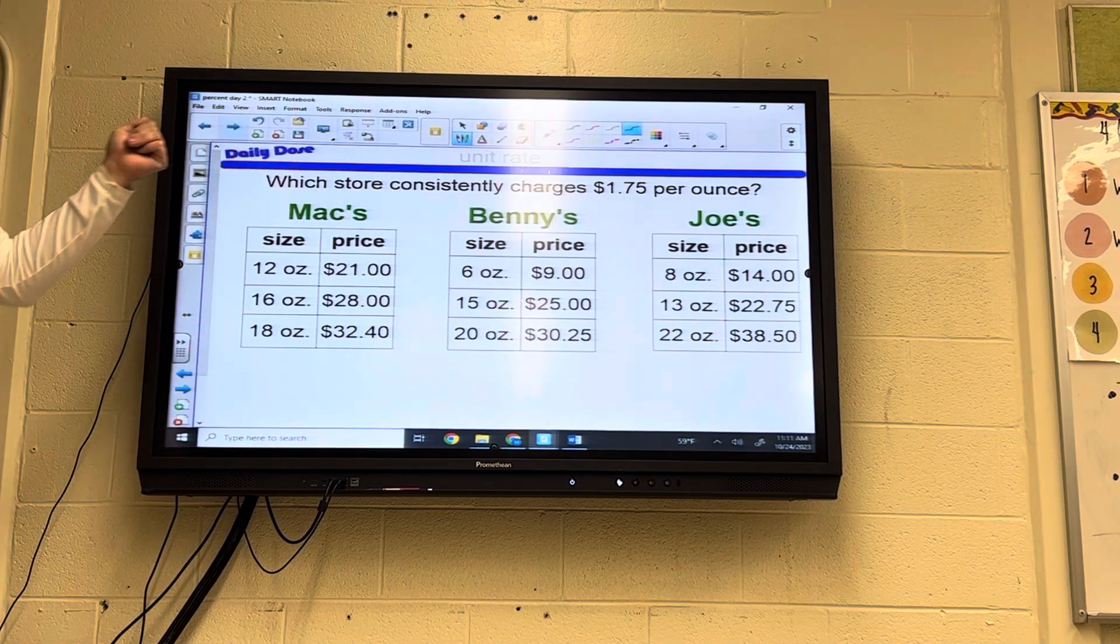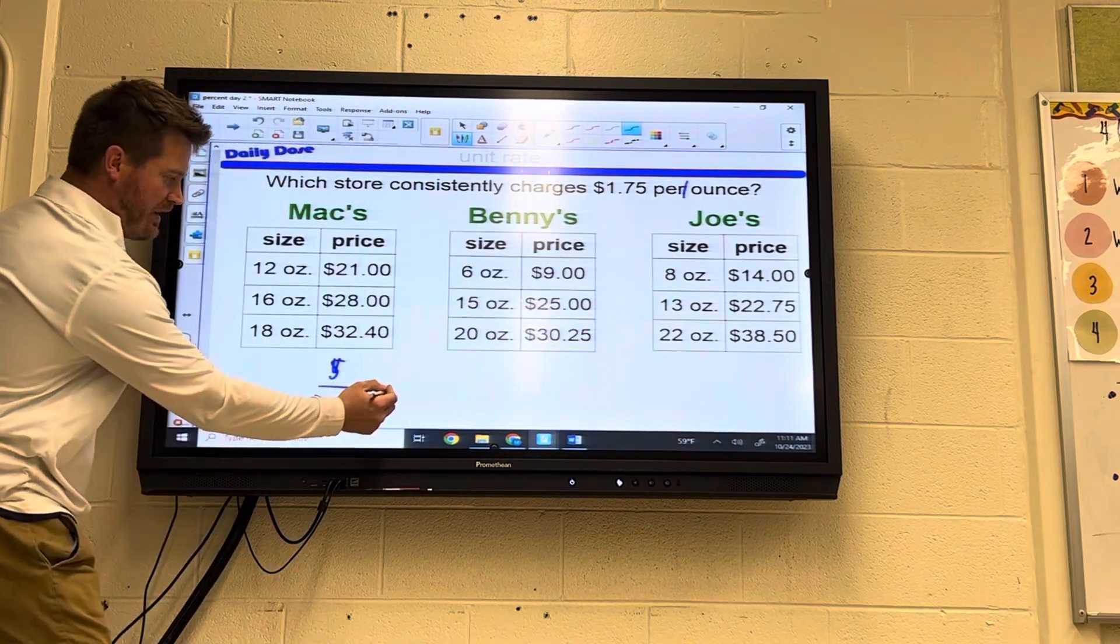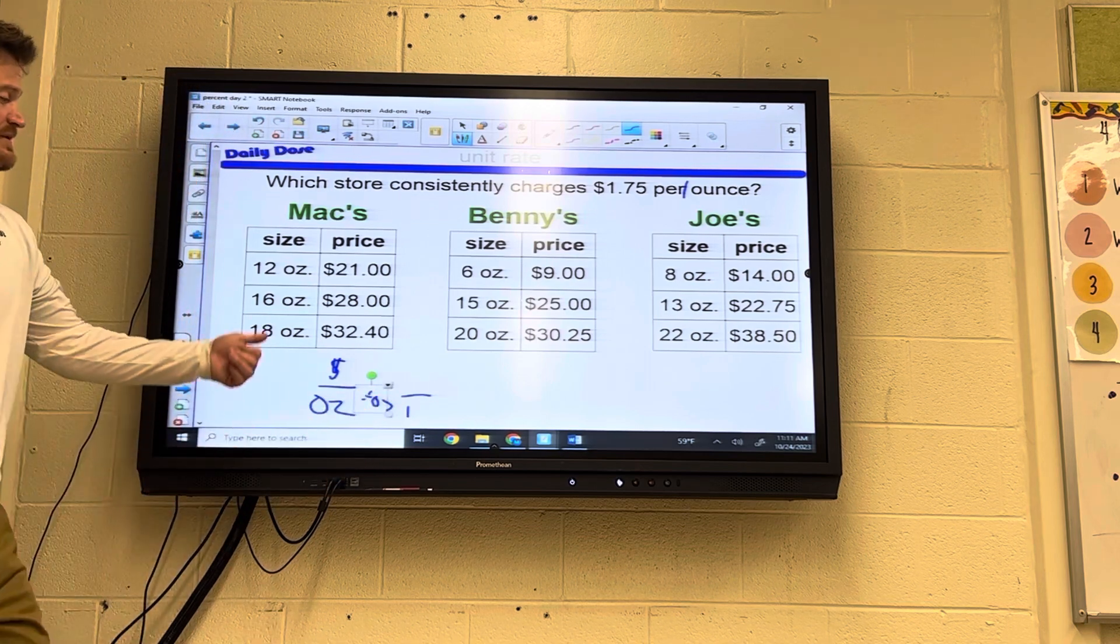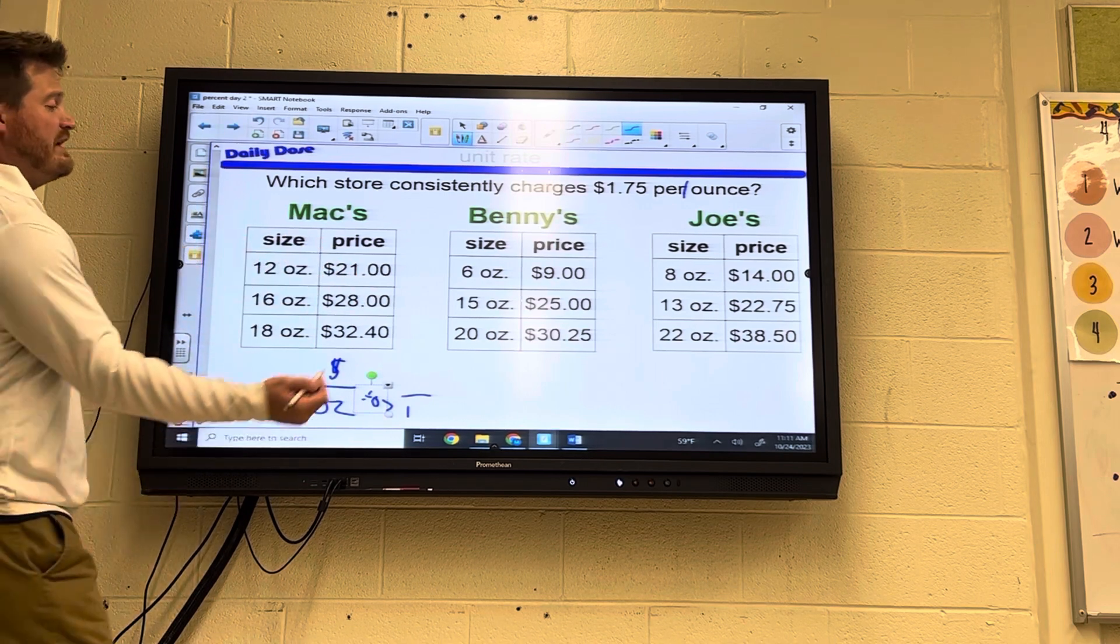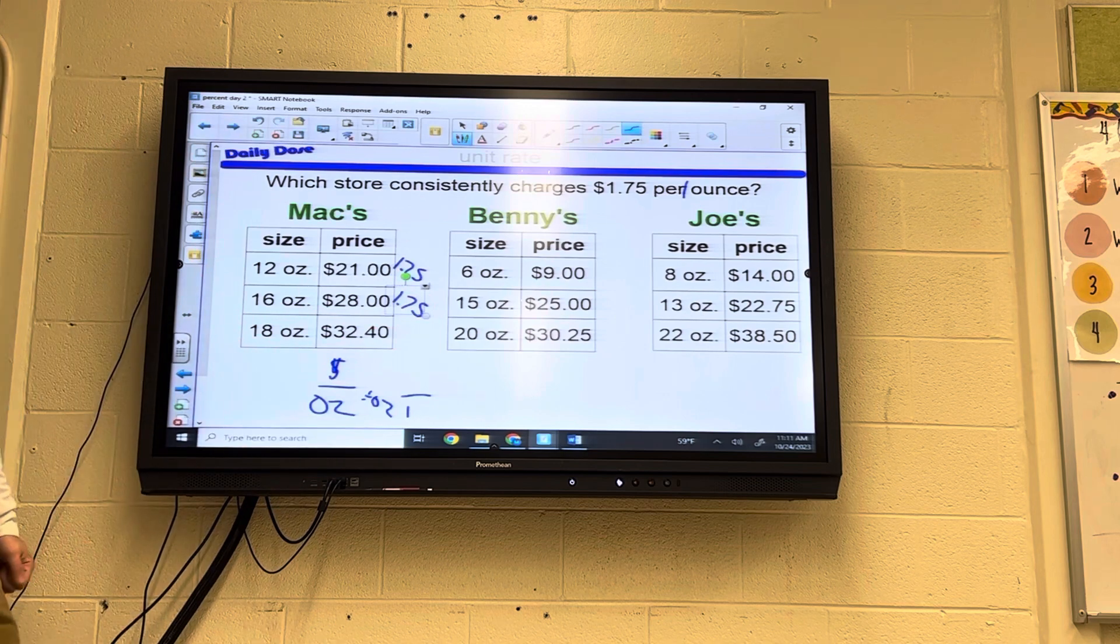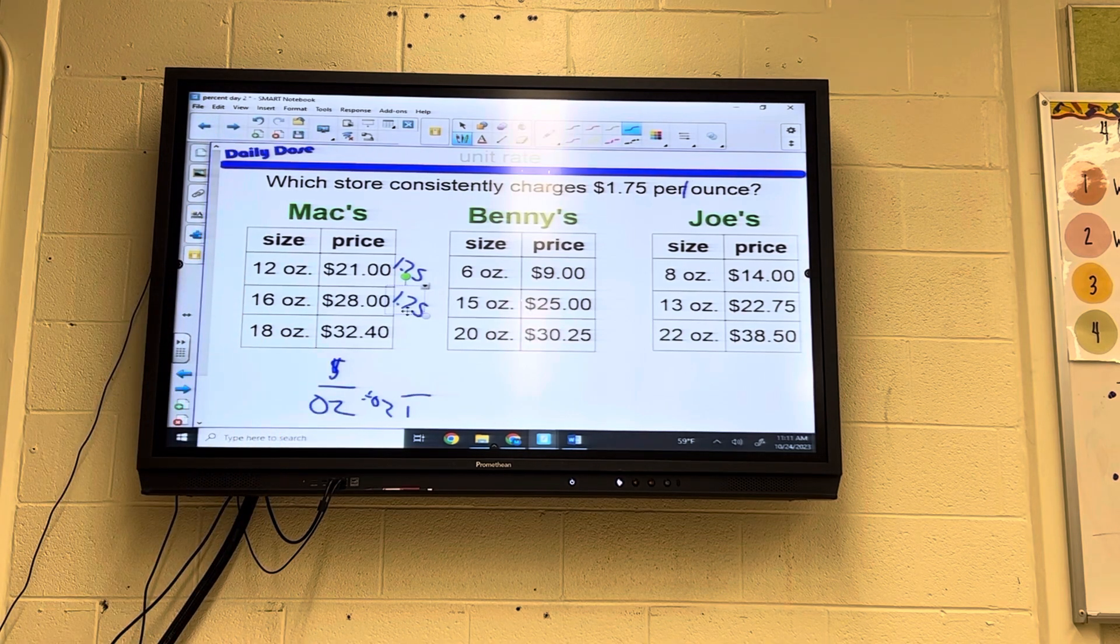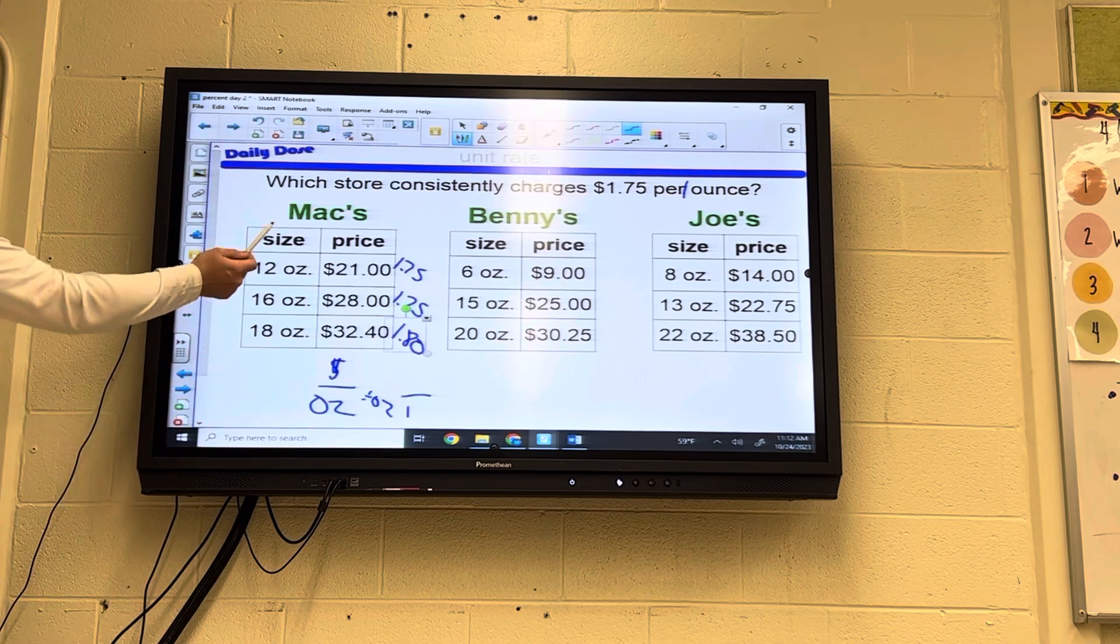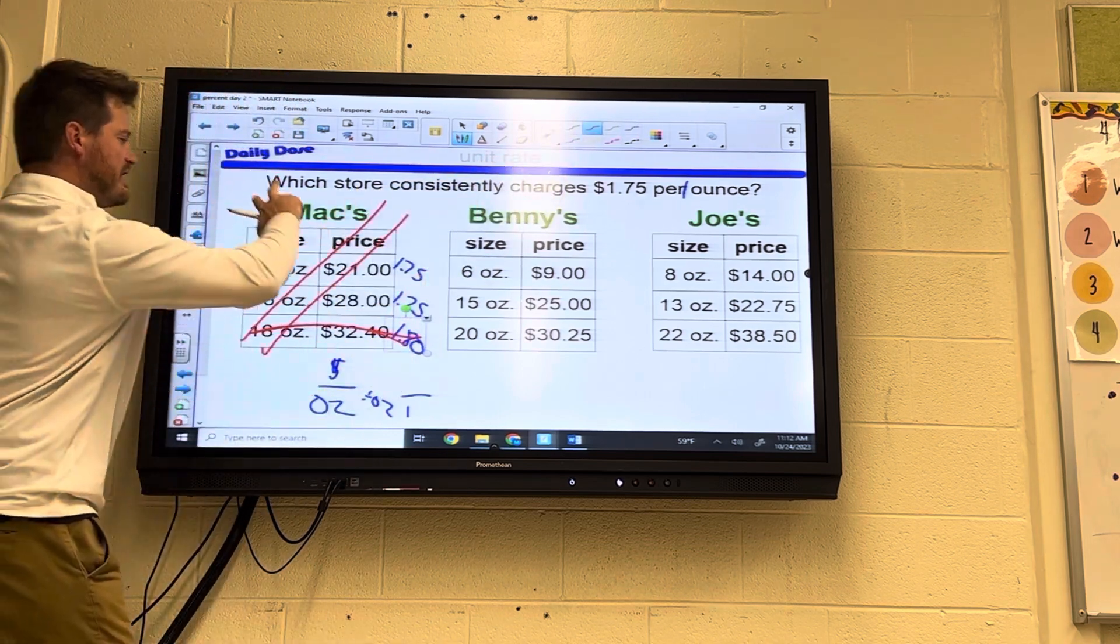Alright. When I'm doing this, it's price per ounce. When I'm setting up a ticket, we have money over ounces. And we've got to get it down to per one ounce. So a one is going to be right here. So we go from ounces to one. Remember, anything divided by itself is one. So divided by ounces, divided by ounces. Really, I'm just doing the money divided by ounces. The dollar amount divided by ounces. So it's going to be the right side divided by the left side. $21 divided by 12 did give me $1.75. So far, so good. But the last one, 32.4 divided by 18, I believe was 1.8. Yes, 1.8. And we know that's $1.80. Do all three cost $1.75? No. Because this one doesn't work, it means the whole thing doesn't work. Max is out.